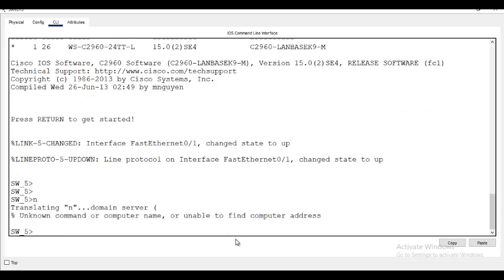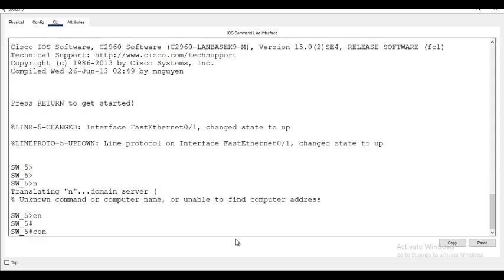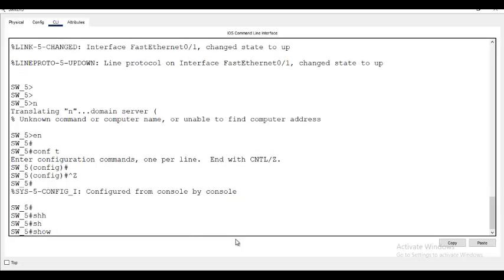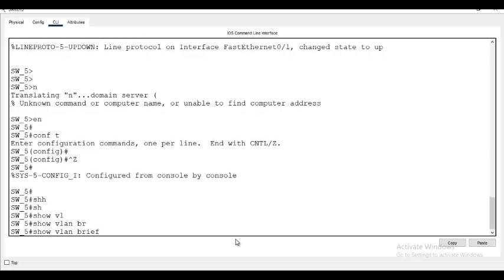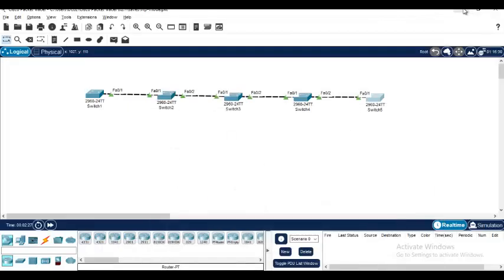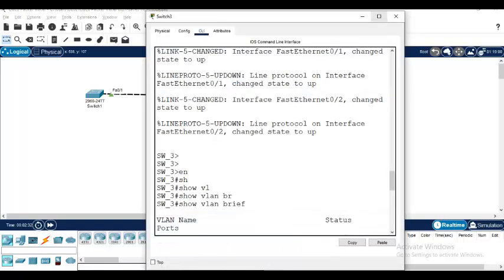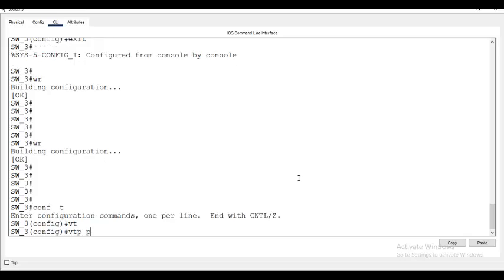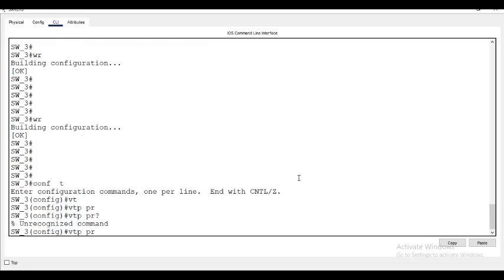So fine. Anyway, I'm not going to type that. This is what I want, show VLAN brief. We got these VLANs replicated. See, this replication, if you want to stop, then you need VTP pruning, but Packet Tracer won't support that command. Let me try. See, the command itself is not available. Here only you will have that command, VTP pruning VLAN. You need to put the VLAN number. That's all, that easy it is.